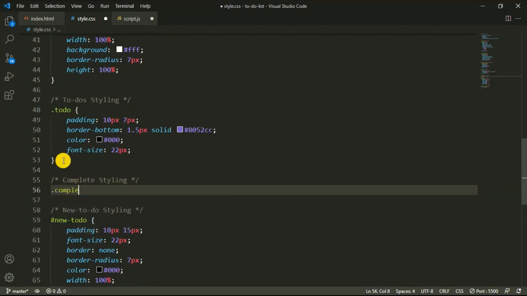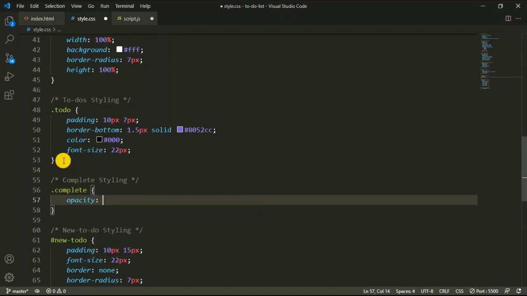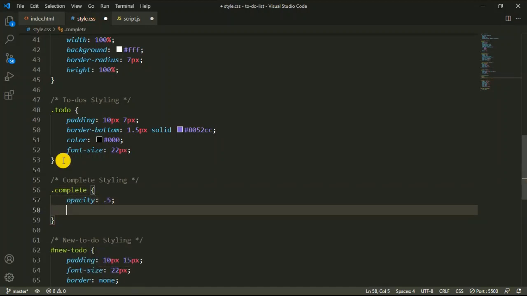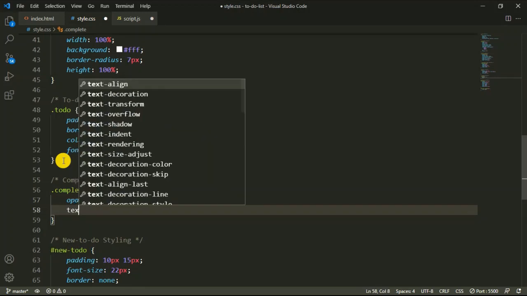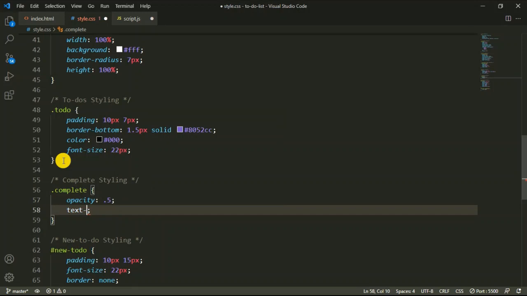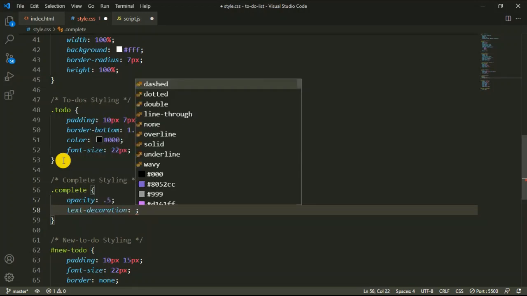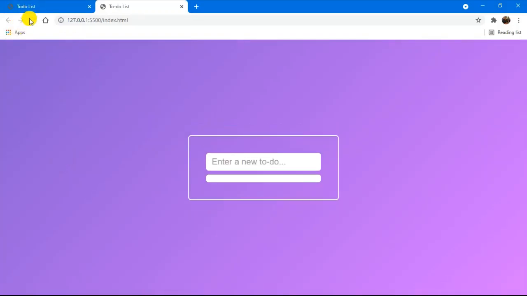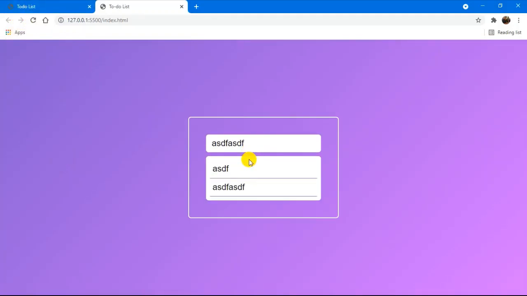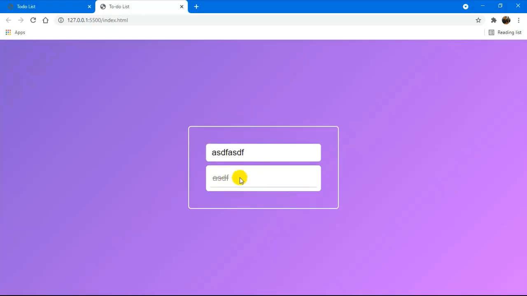I'll say complete just turns the opacity to 0.5, and, oh no, not color, but text-decoration to line-through. So it's just going to cross the text. Now let's try it out to see if it's working. When I click it once, it's complete, and when I double click it, it just removes, which is pretty cool, right?